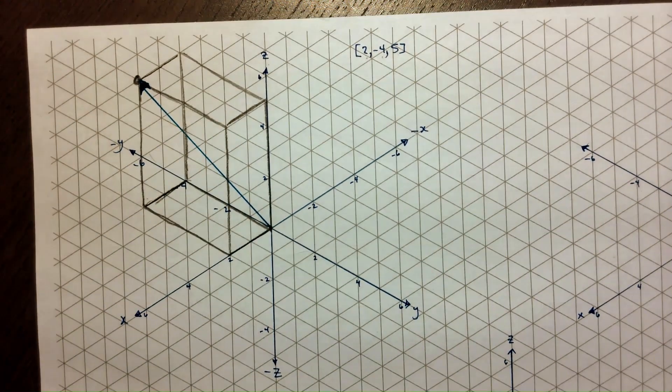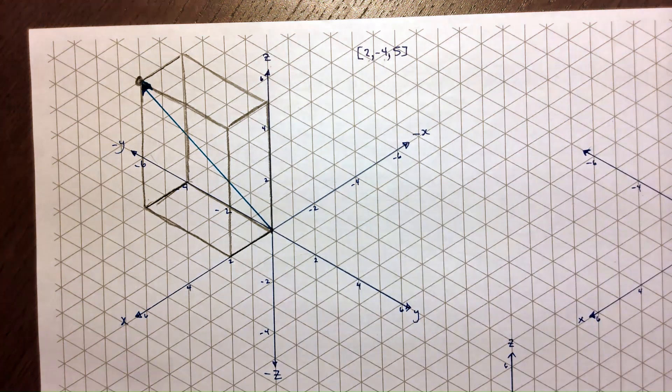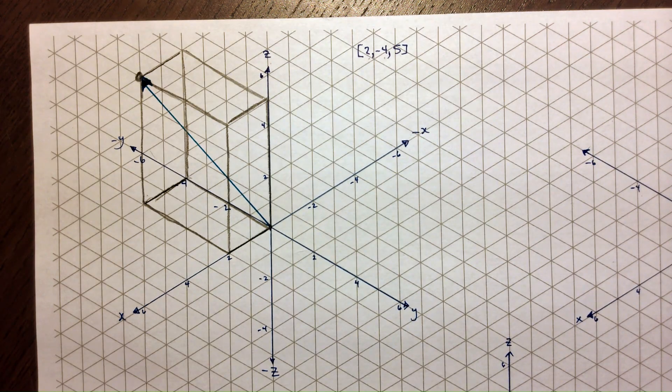And the prism just lets us understand a little bit better that that is kind of going backwards and up and out a little bit, out towards us in the x direction. It's hard to understand without that prism being there, which way that is going. Okay, let's try another one.